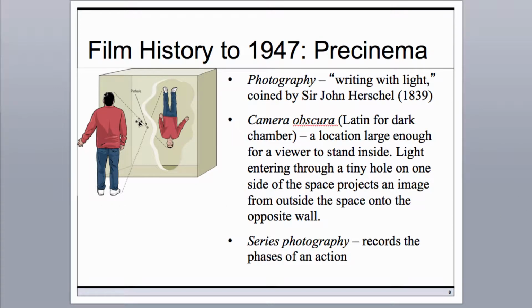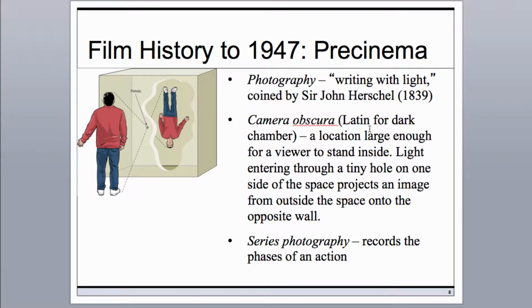Starts with a photograph, and as this figure shows, at first the image in the camera was actually upside down through the mirror process, through the lenses, and it created that look. But when the picture was developed, of course, you could flip it and make it right side. So they saw photography as writing with light, and that led to how we feel about film today in that same aspect. So that was Sir John Herschel in 1839.